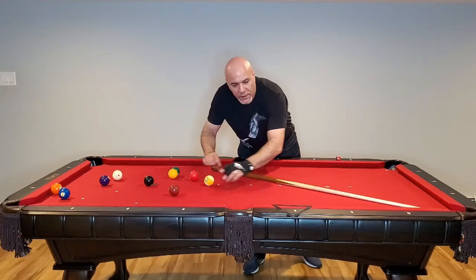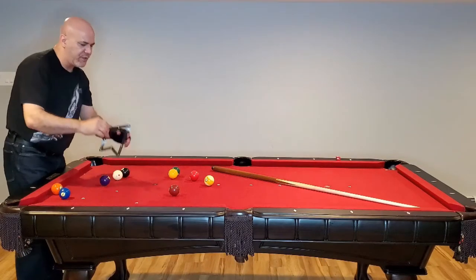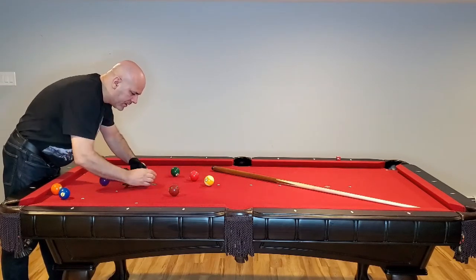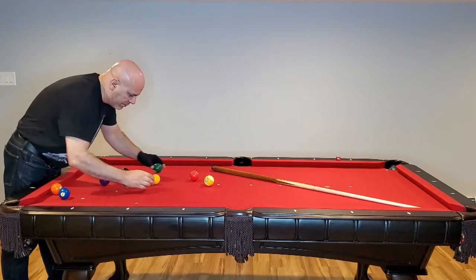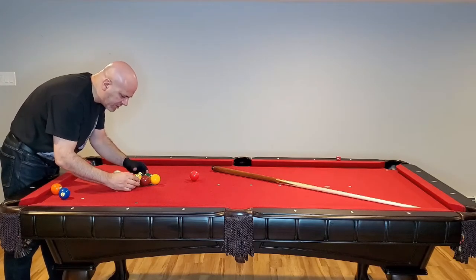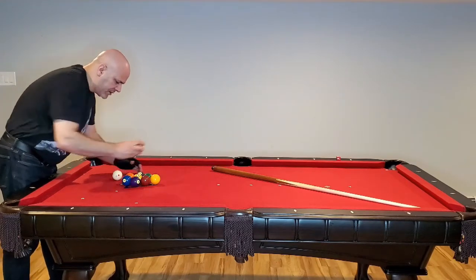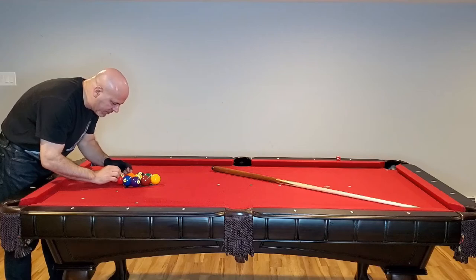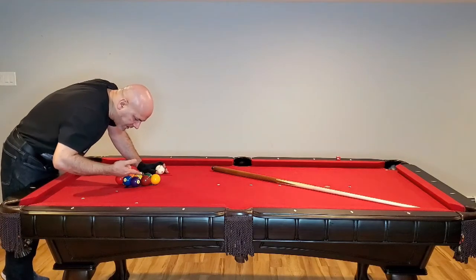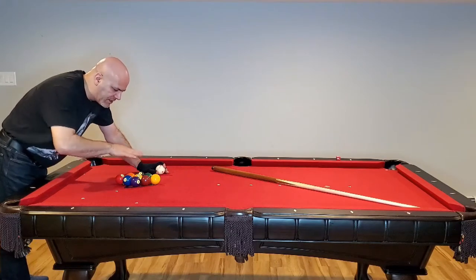Let's use the Magic 9-ball rack and see how that does. It's very easy to use. That first notch, you put that on the foot — right there. The ball just rests in place. The rest of them the same. It's just as quick as using a regular rack. You're going to spend time compressing a regular rack, tapping the balls to see if they're in place. Here, that's it. Every ball in place. Every ball is touching the adjacent ball.